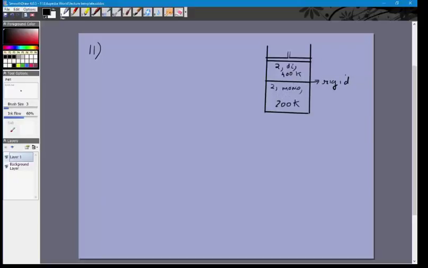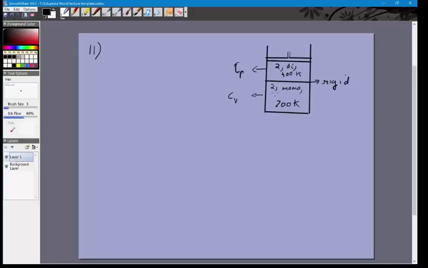So as this particular compartment is giving away heat, it will follow an isochoric process because this wall is rigid, so the volume will be constant, which means we will use CV here. But as the upper compartment absorbs the heat, its pressure will be constant, not volume, because this piston is free to move and the property of a piston is it keeps the pressure constant. So here we will use CP.